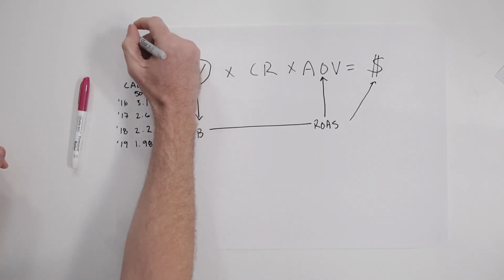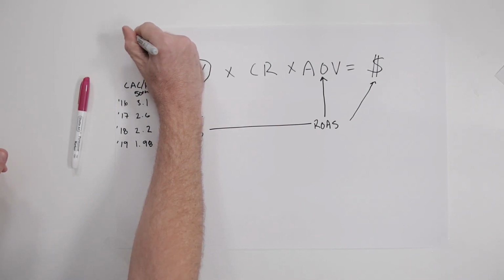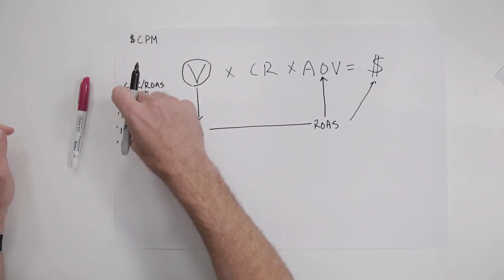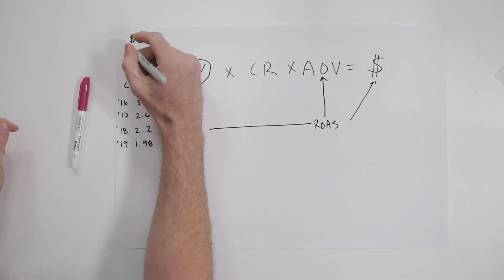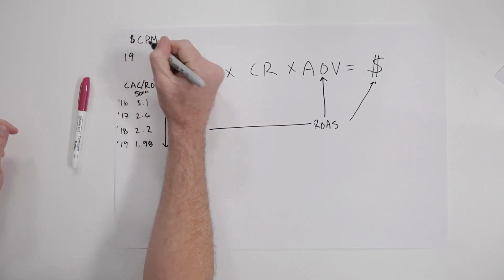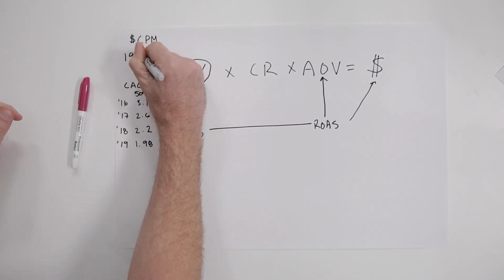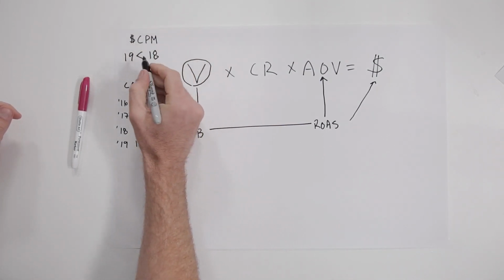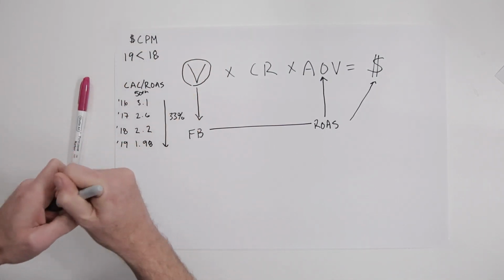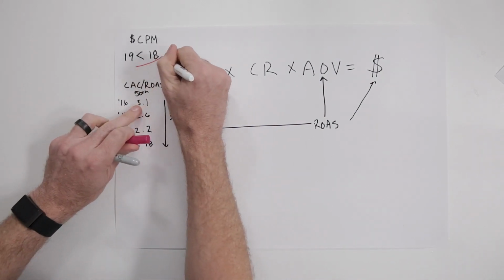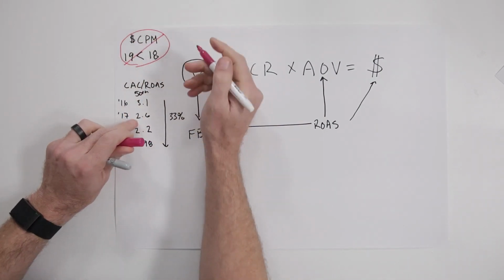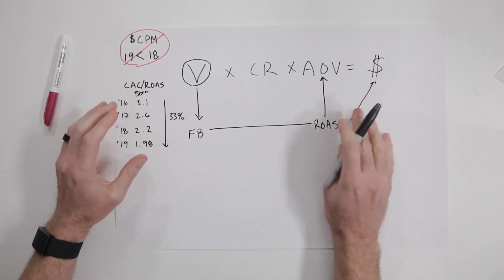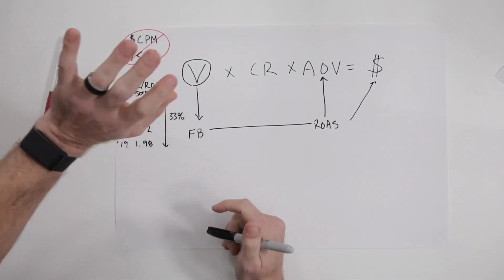Quick side note, one of the things people like to talk about is price, CPM. And yes, the CPM, if you compare 16 to 19, is certainly up. But here's an important note. In 2019, the CPM on Facebook was actually less than the CPM in 2018. So what people like to often point to as the problem, the price of the platform, is not actually the most common problem. Facebook is actually getting cheaper as an ad ecosystem. A lot of that has to do with Instagram stories, but set that aside.